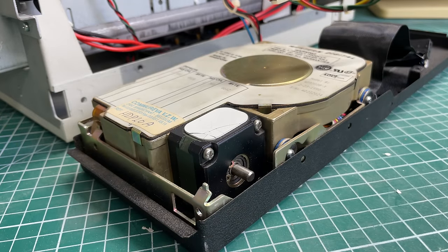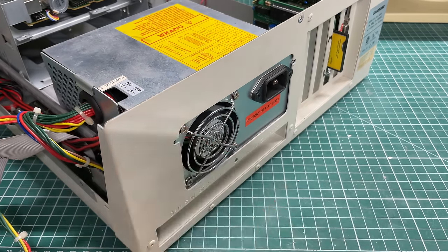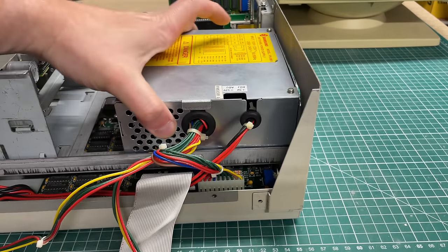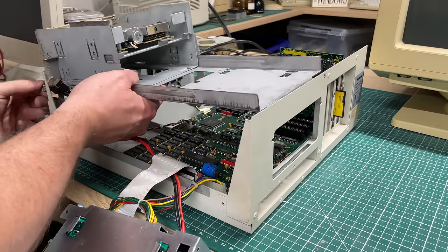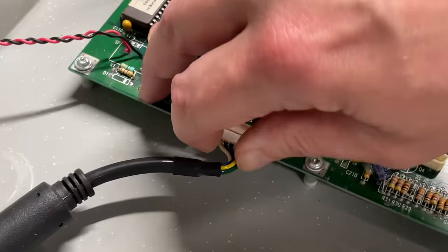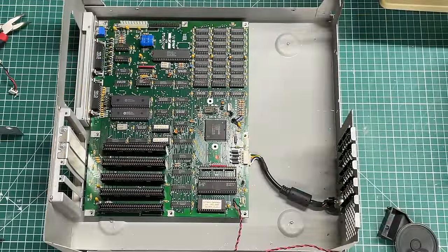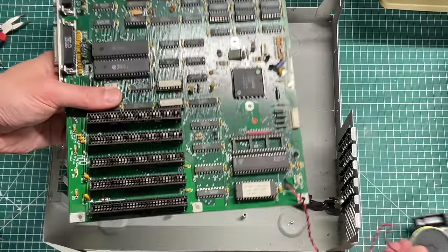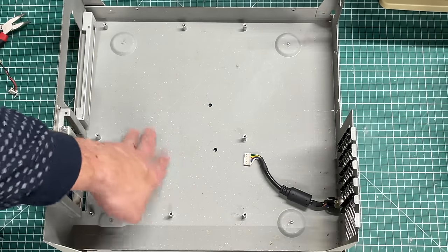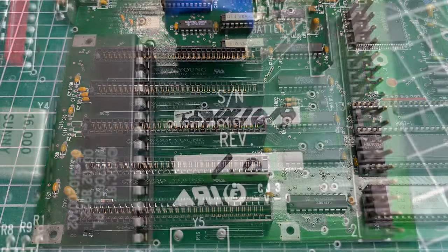Now I want to show the motherboard. To get to it we need to remove the power supply — easier said than done because the power connector is hidden behind a bracket. Once we remove the floppy drive connector, power supply connector, keyboard cable, and LED, it's just a matter of a few screws and the motherboard comes right out. The PC speaker is soldered onto the motherboard. What's surprising is just how clean this case actually is — it looks brand new.